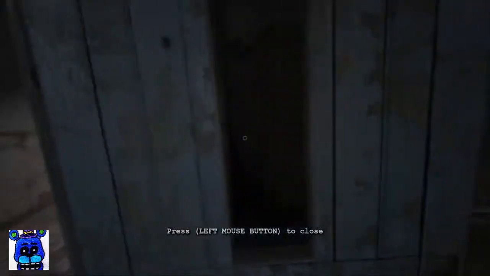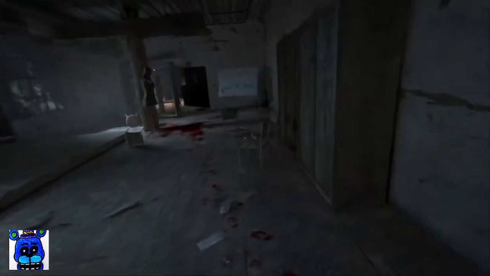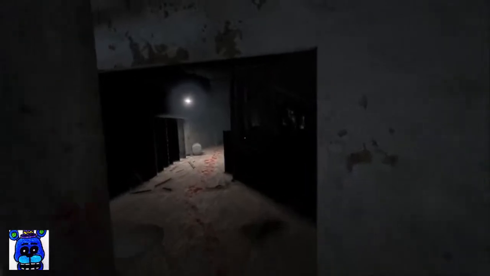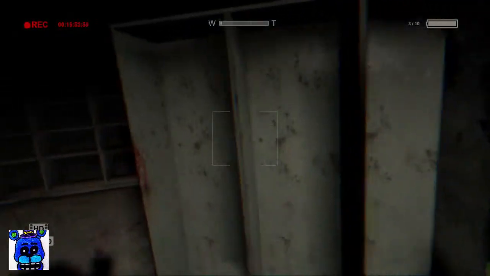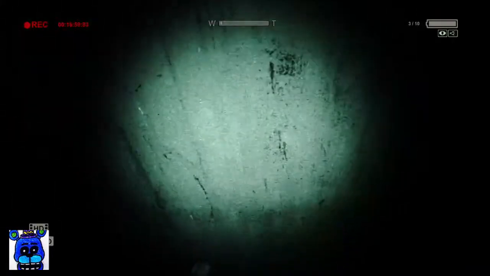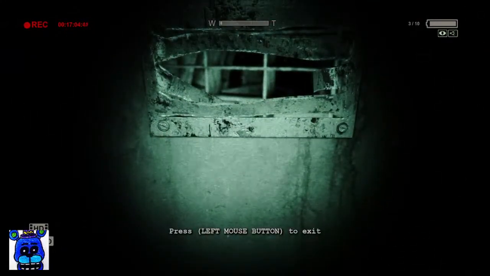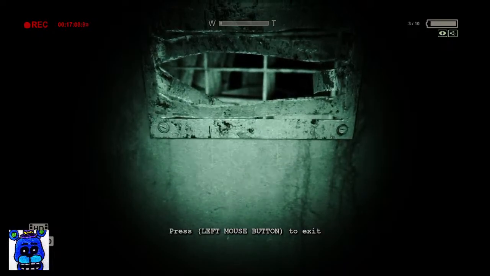Open the door. Close. That's how we're gonna do it. Oh, we're just gonna limp around. Okay, oh yeah, this is the part where, oh gosh. We're getting to the very gory part, guys. Okay, we're gonna hide in a locker. Okay, but the locker is, like, open.